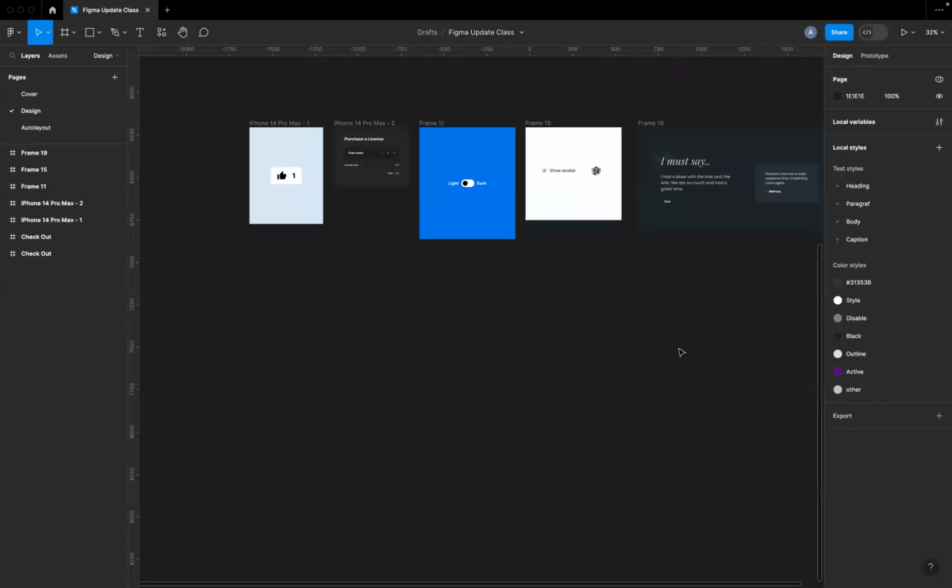Now, if you are used to programming, you know what a variable is already. But look at a variable as a container, where you store a value. That value can be different things. In Figma, it can be 4 things: a string, a color, a number or a Boolean. And we're going to look at all that. So a variable is just a container. It is not the value.